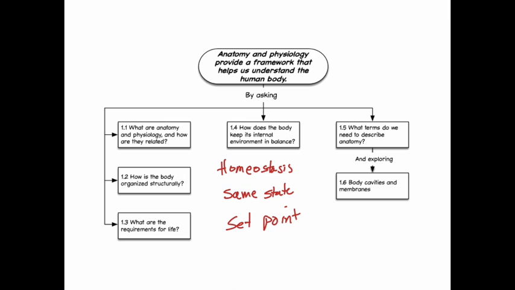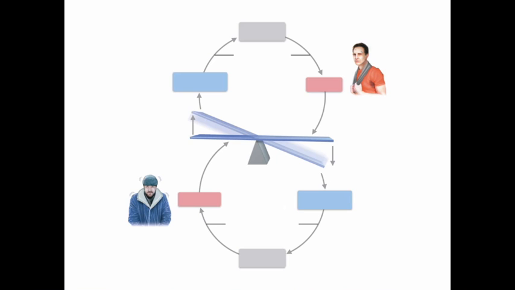The most common example of this would be something like body temperature. We're going to look a little more closely at this by looking at a picture that's in your study guide. If you turn to a page that looks something like this, it will help you understand what we are going to be doing here with homeostasis. This is a control mechanism. Control mechanisms help us maintain a steady state or a narrow band or limit of many things, including body temperature, blood pH, calcium, osmotic or water balance, sodium balance, blood pressure, glucose. Almost everything in your body is regulated to some degree, and it's usually the nervous system or the endocrine system that's involved in this process.